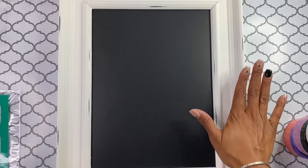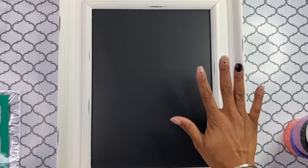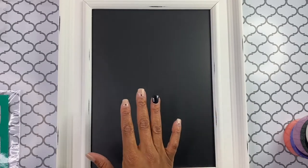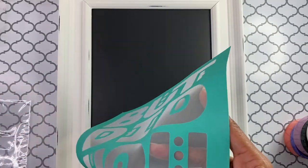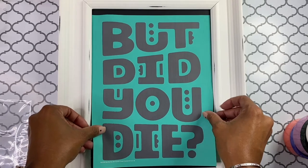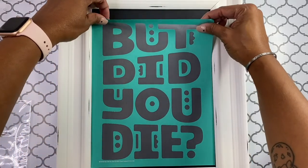I love the beautiful white with the distressed marks on it. I think it's so pretty, and this is like a chalkboard base. Then I have this chalk transfer, and it is called But Did You Die, which is my favorite. So I'm just gonna kind of line that up here in the middle.